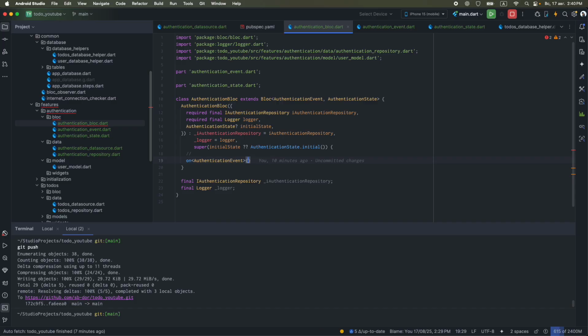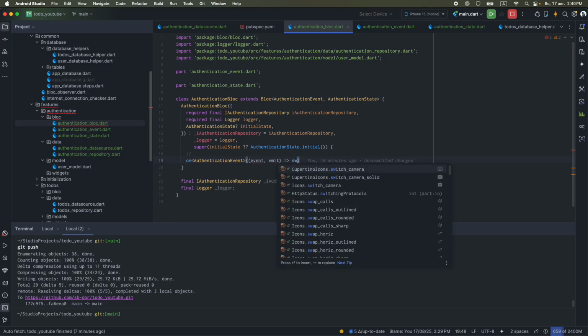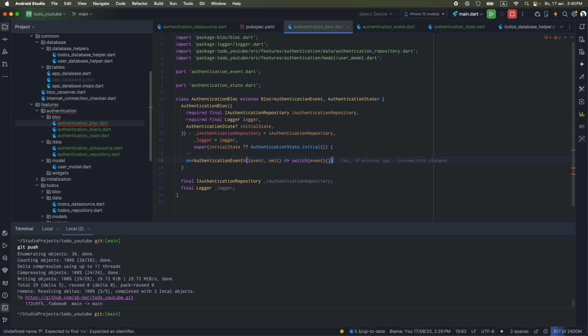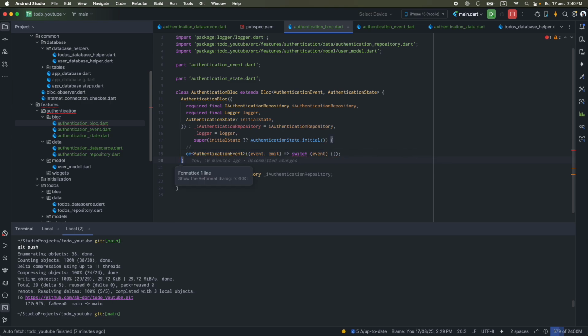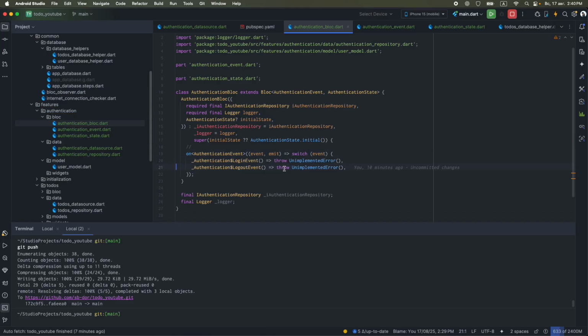Right now we have only 2 events, and that's enough, I guess. Event emit, so switch our event and check how many events we have there. In order to prevent the race condition, as I said in the previous video, we use the sequential transformer, which means until the first event ends, the second one will never start.